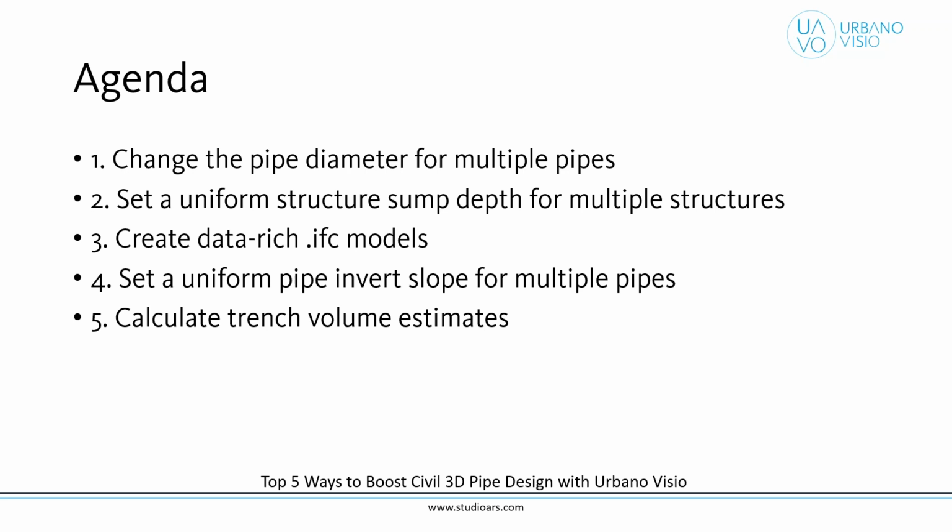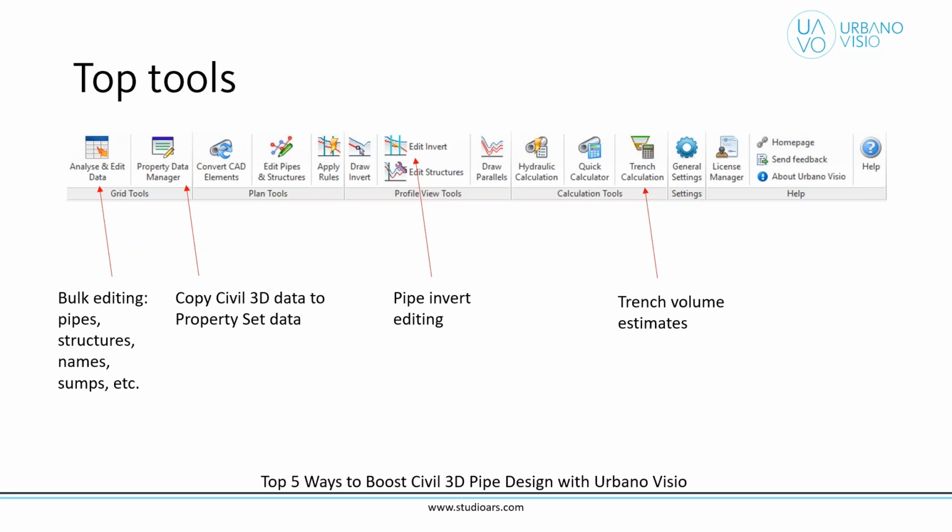The first one is how to change pipe diameters for multiple pipes. Anybody that's working with Civil 3D knows that this is a long wish, a long issue, call it what you will. It's again on the Autodesk User Group International wish list for 2018. It's on the forums for Civil 3D. All the time people ask how to solve this question or this issue. So with the right tools, it's very, very easy. And of course, there will be a few other things.